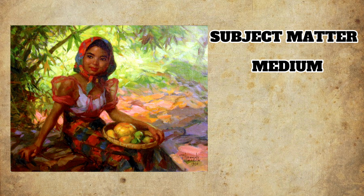Second is medium. The medium of this art is that the main artist used oil paint and canvas fabric, which exists physically, while I used digital photography where the image can be seen through a digital device. The subject of the artwork also differs, like the original one uses fruits while the imitation uses gadgets.